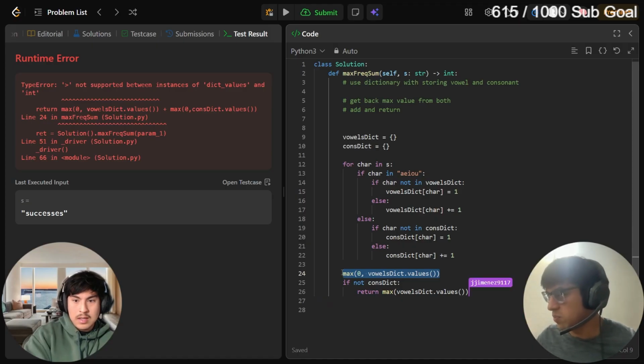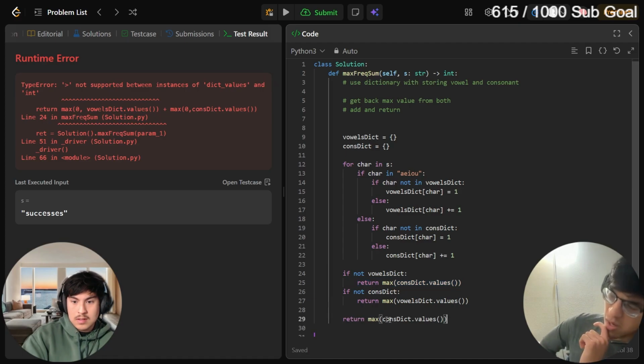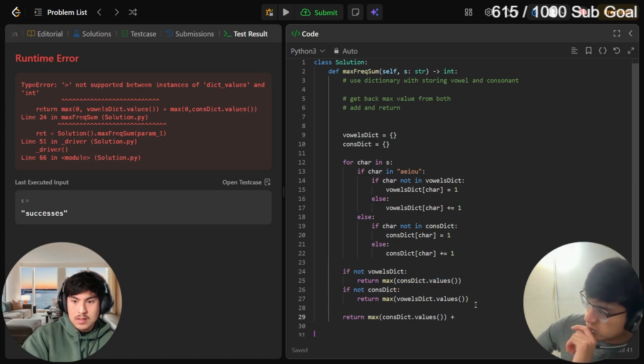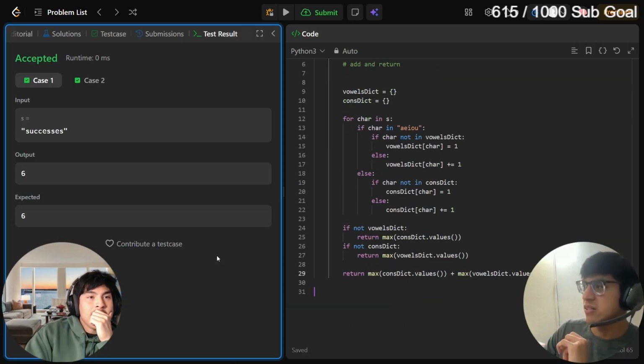And at the end, if none of them are hit, I think we return the summation of both. Okay, I like this. Let's see.